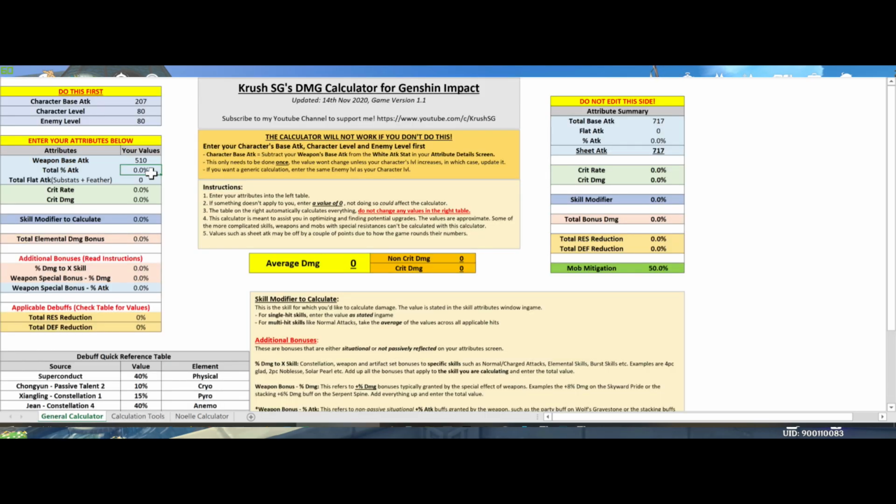For my Razor, I have all the items that I'm trying to calculate. So first I'll calculate my total flat attack, which I have already done, and then I'll use the quick calculator to calculate my percent attack. And we have 101.8% attack and 339 flat attack. We also have 58.6% crit rate and 151.1% crit damage.